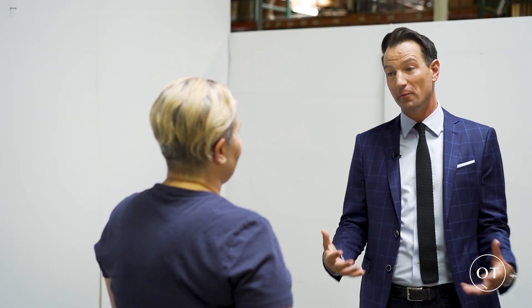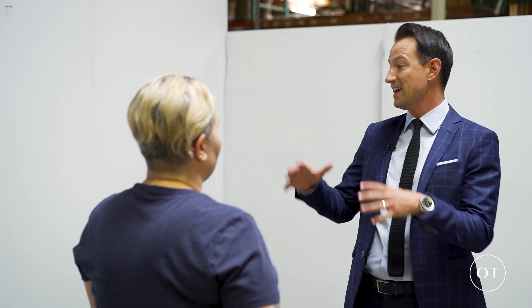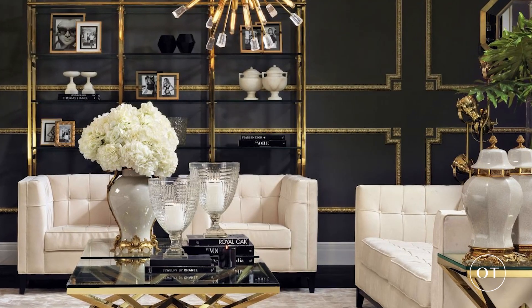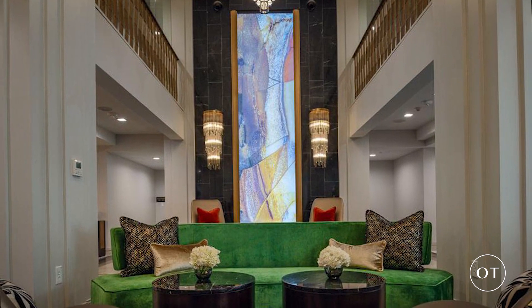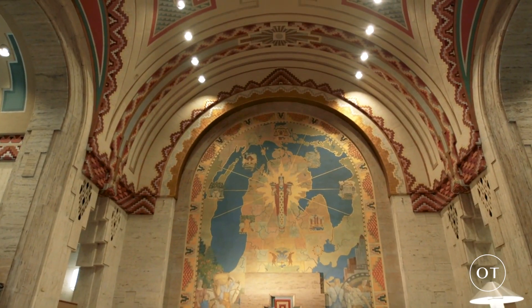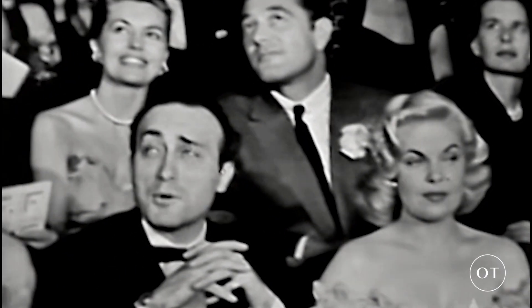You guys are so good at doing so many different design styles. One of the styles I really wanted to see you guys flex your muscles on is this Art Deco style that is so trending right now. Can you talk about it? It's this luxury, this plushness, these rich colors, very much angular designs. We just see it everywhere. It's when architecture became very angular — maybe like in a movie theater way back when, when it was plush and people really went to the movies. That's Art Deco for you.